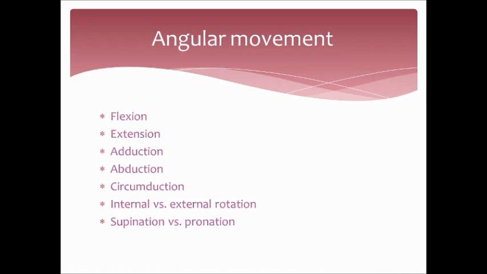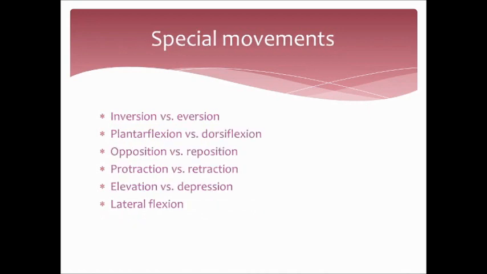Supination and pronation, we typically talk about these when we're talking about your extremities. So if you were to supinate your hand, you would be putting your palm face up. You can think about that as the way you would have to hold soup. You can't hold soup the opposite way. And pronation is the opposite of that, when you flip your hand palm facing down.